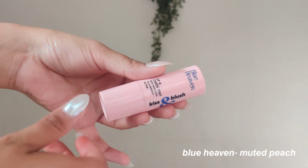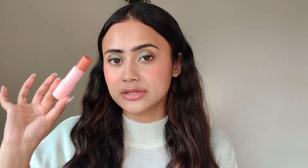The next blush is also very, very affordable. This is by Blue Heaven and this one has my heart. Since the time I got this — I think I got it last year exactly this time — I have been using it every single day. This is just always in my everyday makeup bag. I like to use this on bare skin because it just looks so glowy and so dewy. Obviously these blushes don't last as long — blush is one of those makeup products that fades away first. But it makes my skin look so juicy and so healthy. I have the shade Beauty Peach. They have a couple of shade options and it comes in a very convenient stick form. If you like very natural, subtle blushes, this comes under 200 rupees and it's just one of the best finds from Blue Heaven.